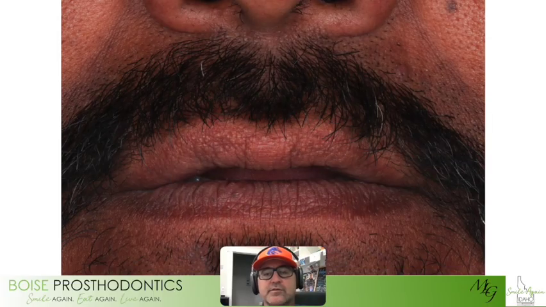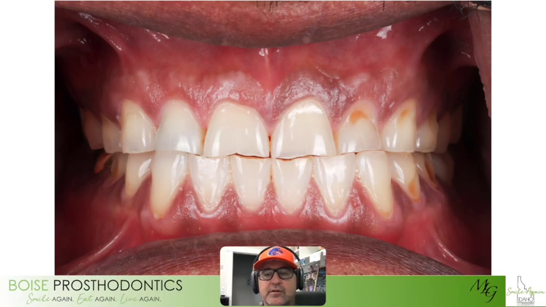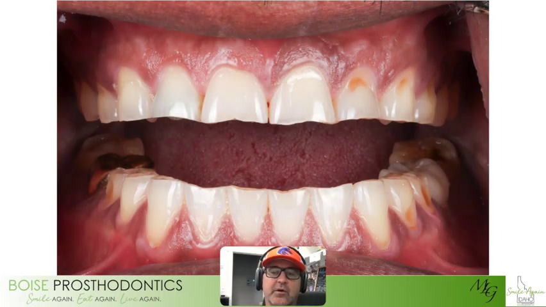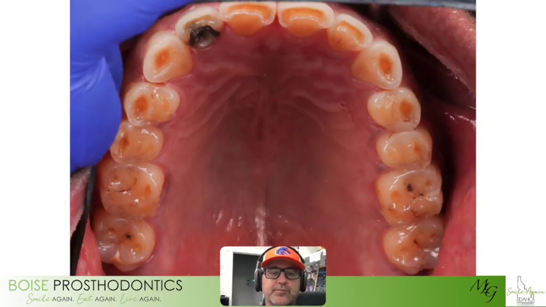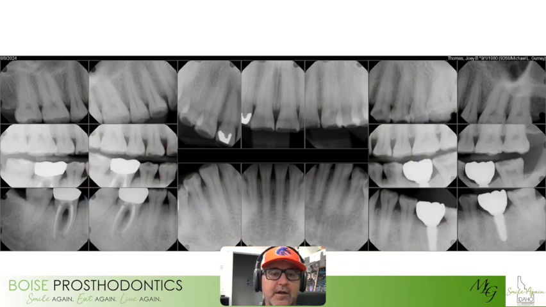Here's the photos that they will gather for me. They're super important as the patient goes home to have these. Gives me so much information about what is going on and how I can help treat the situation. So there's the series of photos that they'll receive. Then they'll get a full mouth series of x-rays.